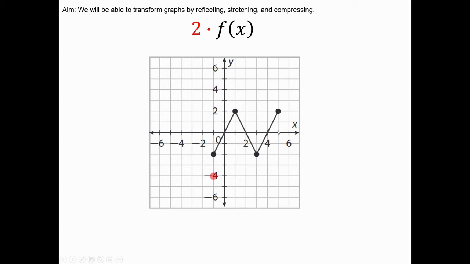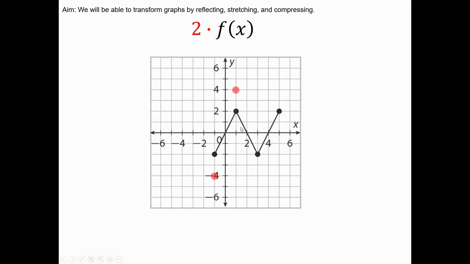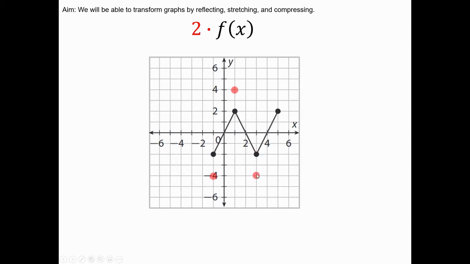Let's take a look at the next point right here. Where do you think that's going to go? It should go 2 down also, right? But instead, it goes 2 up. And the reason for this is actually pretty simple. Look at the y value here. This used to be at -2, right? What's -2 times 2? It's -4. So what's 2 times 2? That's going to be 4. So this -2 down here is going to be -4. And this one that's 2 up is going to become 4.